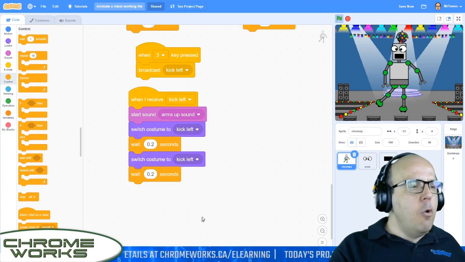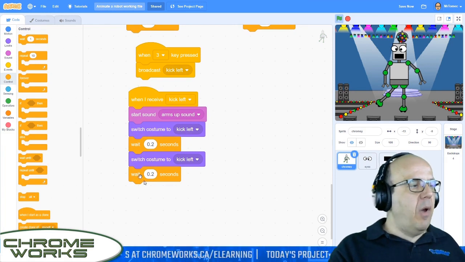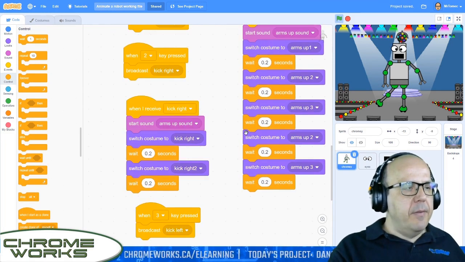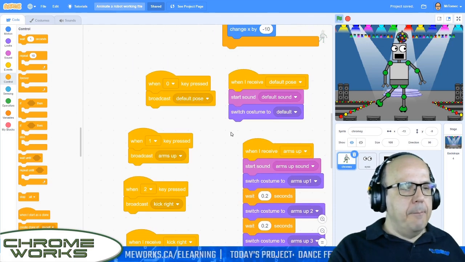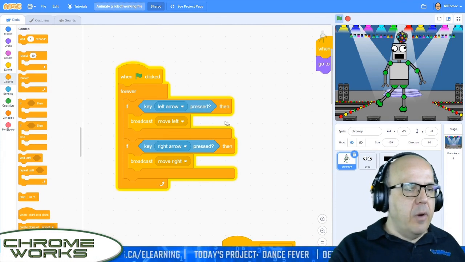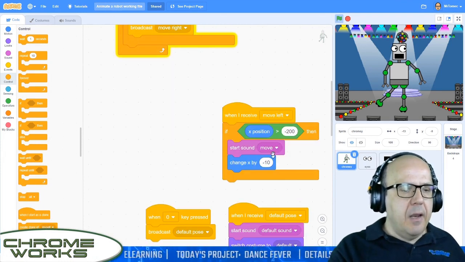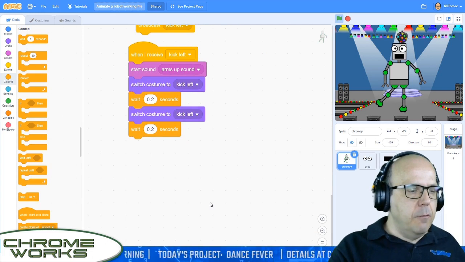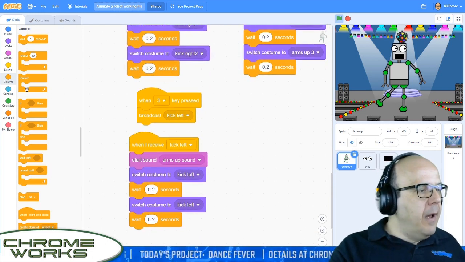We can also move him to the left when he does this as well. We already have all our movements set up in these broadcasts saying broadcast move left and move right. Where are those again? Here it is. When I move left, it just moves me 10 pixels to the left if I'm not too far off. So actually, when I go move left, let's tell him to physically move to the left when I do that as well.